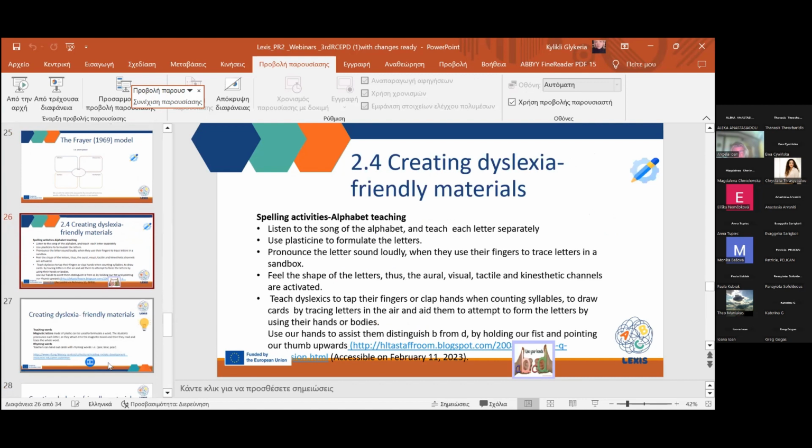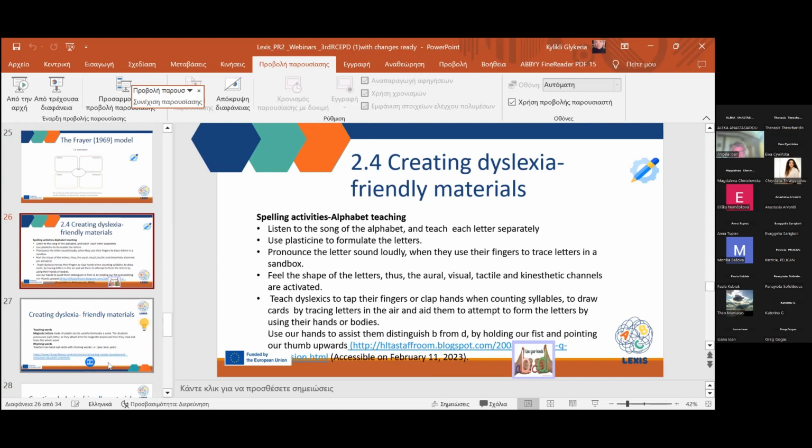Now, how do we create dyslexia-friendly materials? First of all, spelling activities and alphabet teaching. Listen to the song of the alphabet, A, B, C, D, E, F, G, and teach each letter separately.